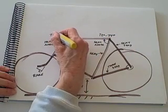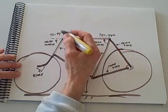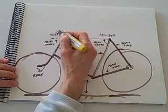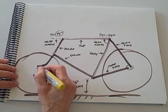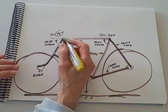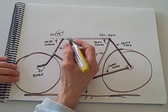The head angle also usually ranges between 72 and 74 degrees, and it's determined by what the bicycle is going to be used for. If you want a bike that handles a little more quickly, you tend to go with a steeper head angle and a little bit less rake. The combination of those two gives you a faster handling bike. You look to see what the cows are doing in the field and the bike turns with you.